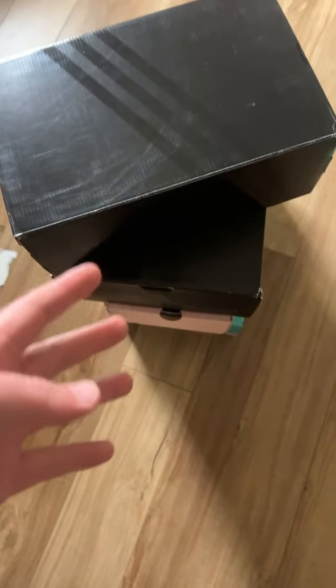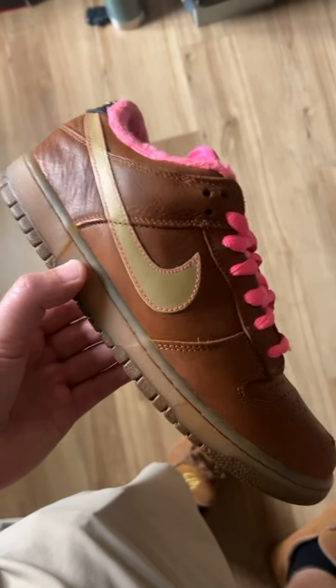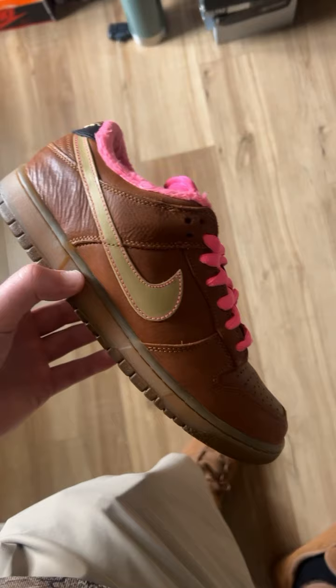We got a couple crazy pairs, let's just get right to it. Gibson Guitar Case SB Lows — the aged leather is pretty dope on these, plus that pink hit. It's basically the inside of an epic guitar case. You also have that change-in-money look, like what people would give an artist busking on city streets. This is a size 9, no separation, $376 out the door.